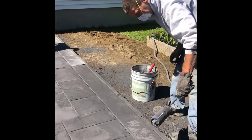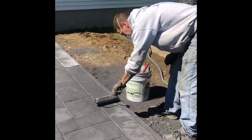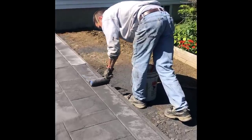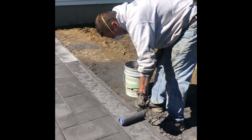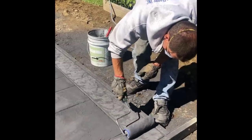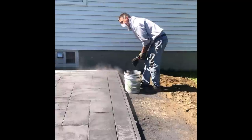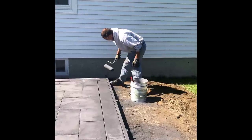As we get the patio stamped, I'm coming back and I'm just rolling a texture into the border. That roller is really good for just putting texture on — you don't have to press too hard, you just roll the texture in almost like you're painting it. If you haven't used one of those rollers, I would definitely recommend getting one. They're good for going around columns, pipes, and doing the edges. That Ashler Slate pattern right there is a really nice pattern — that's one of our more popular ones.